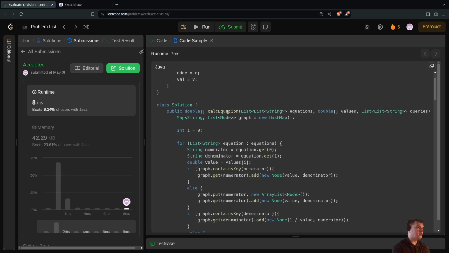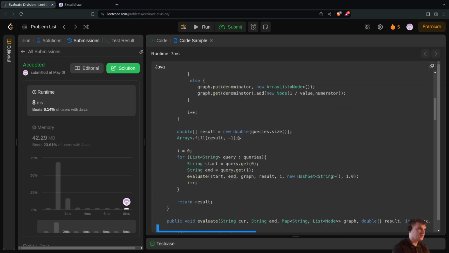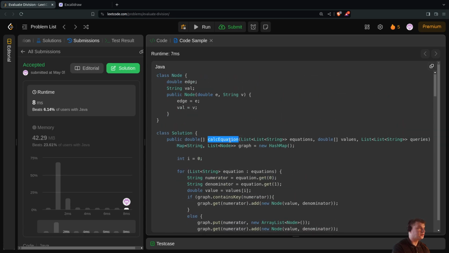On every equation they calculate the graph. That's weird. Or calculate equation is the main function.